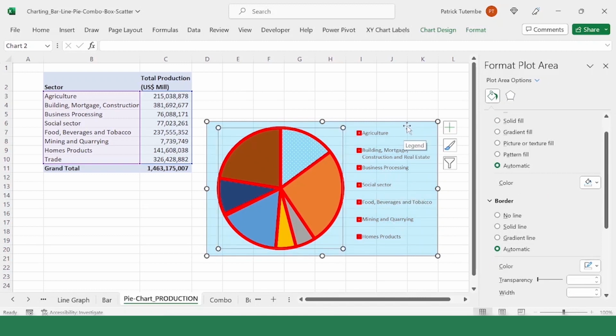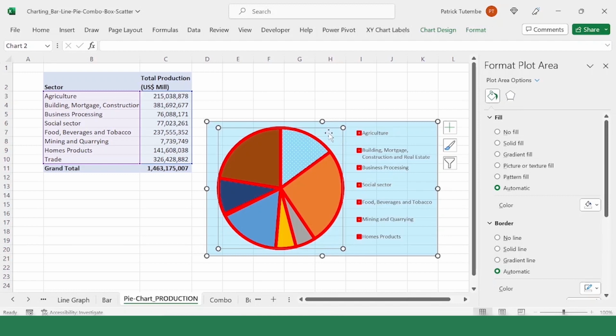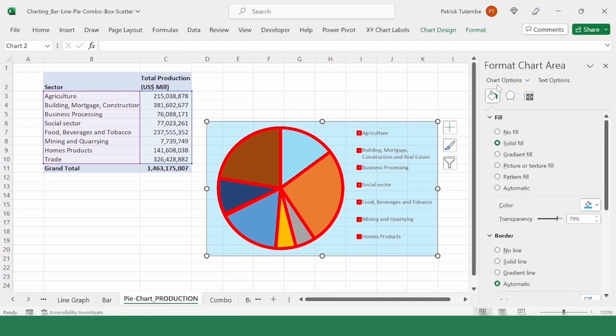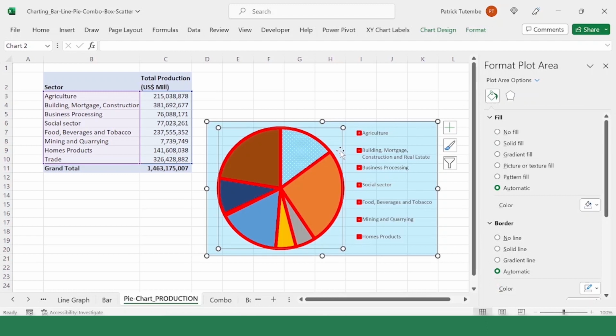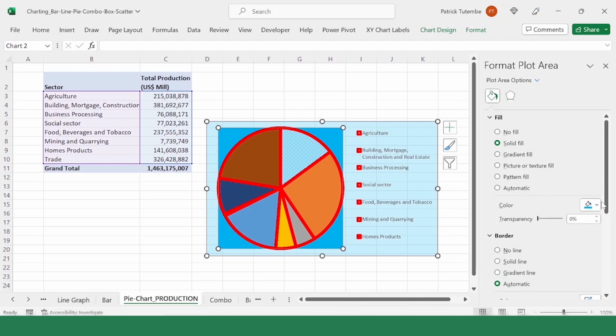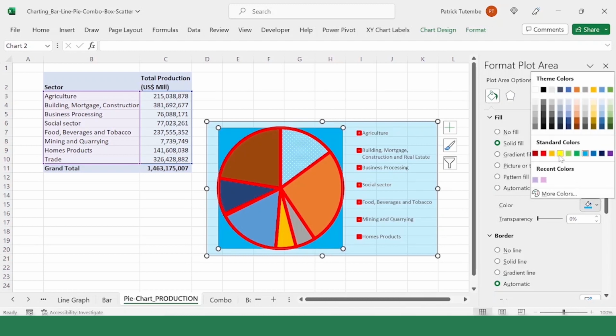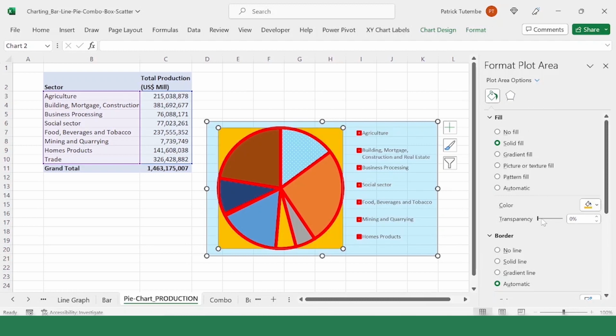Please note that in addition to chart area, there is a smaller box inside the chart area, which is the plot area. And in this plot area, you can actually come and input a different color, again with the plot area highlighted. As we can see here, there are plot area options, but when we click outside the plot area, then we have chart options. So when we highlight the plot area, we can still come and give it a color, can give it a solid fill, and we can have any color like orange, and we can also try to have it less transparent.